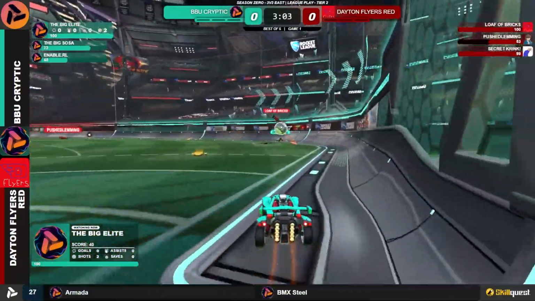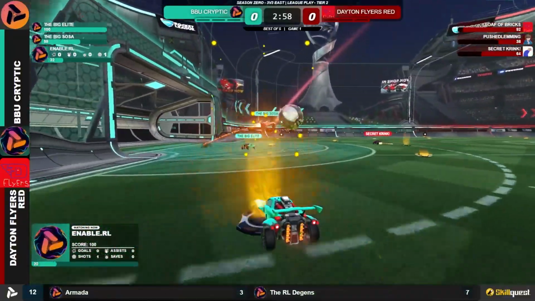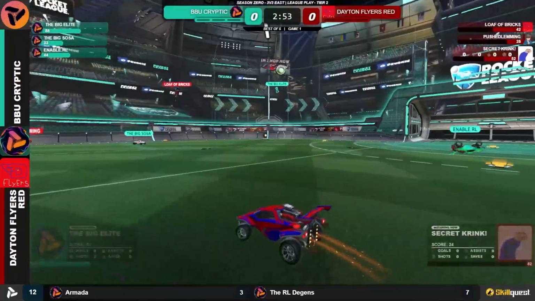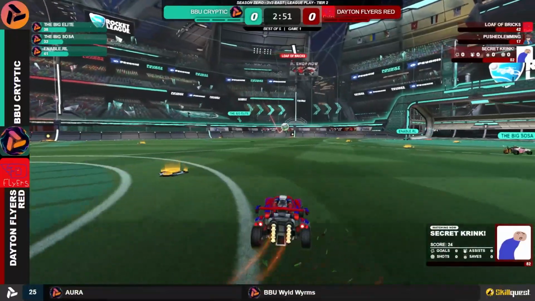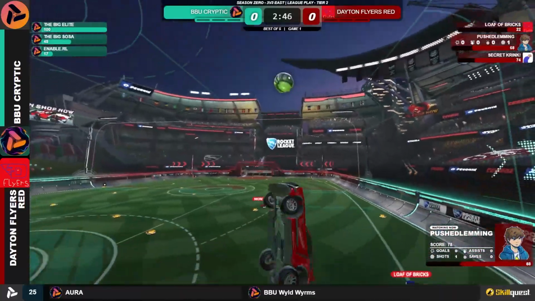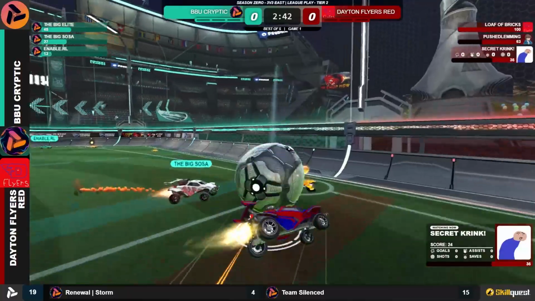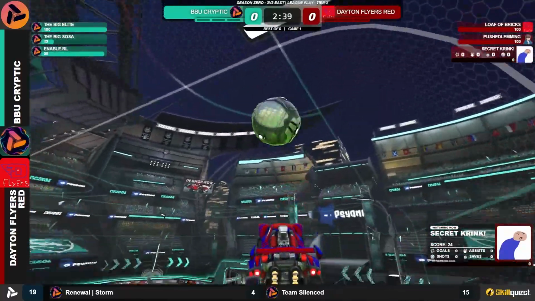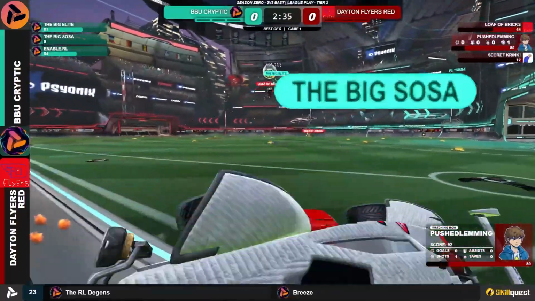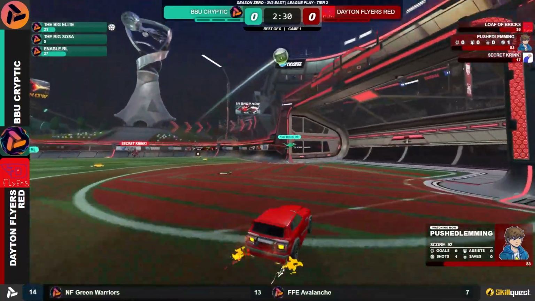And BBU doing a really good job on defense, limiting the shot opportunities, trying to force the ball into the corners. Right now, Dayton just keeps upping that pressure, getting closer and closer to that front of the net. Load of Bricks is going to send this one right down. It's not going to go far, but Push Lemming is there. Good pop. It's going to be Secret Crink going up. Can't get there. And sent back to the midfield. Sosa takes the 50. You can't really clear it out. So right now, we're approaching halfway, still scoreless. And these teams really showing why they've sent each series to Game 5 so far.